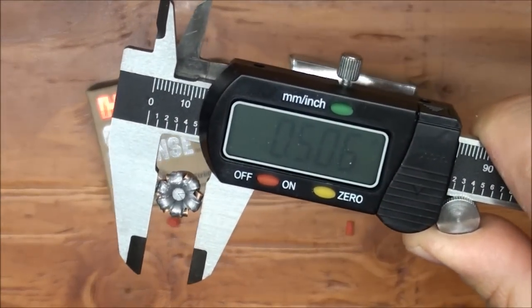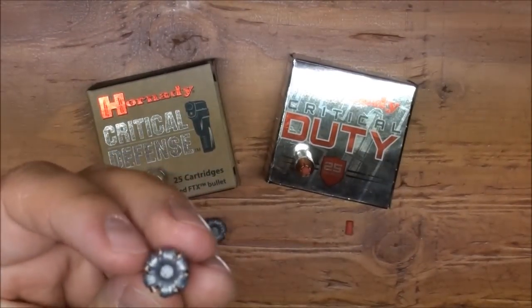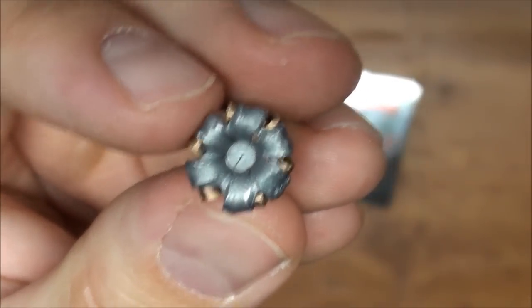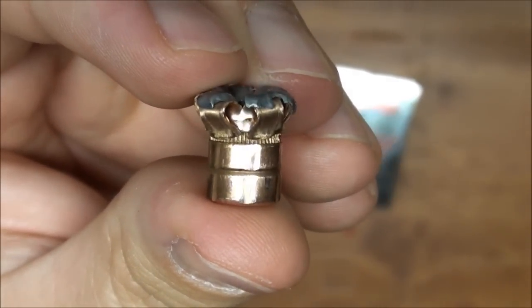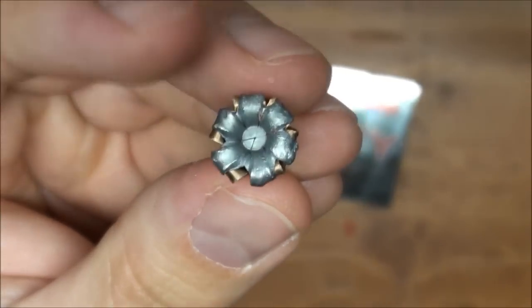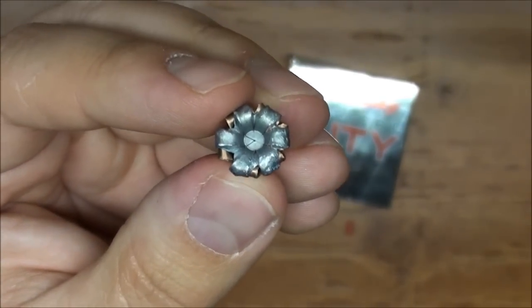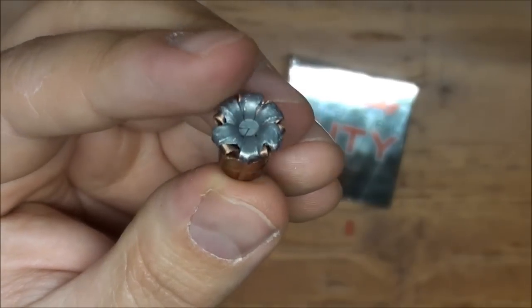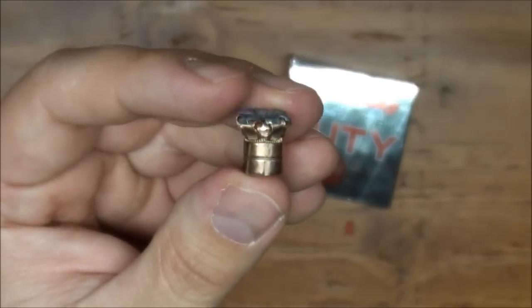All right, guys, there's the number, 0.506 inches of expansion. That's just over a half inch of expansion. Really, really nice from this round, considering the fact that on Hornady's website, their literature states that this round is not optimized. The Critical Duty is not optimized for shorter barrels. So it was really designed to be fired out of service style pistols or full frame pistols. So we're looking at a service pistol with a 4-inch barrel or greater.